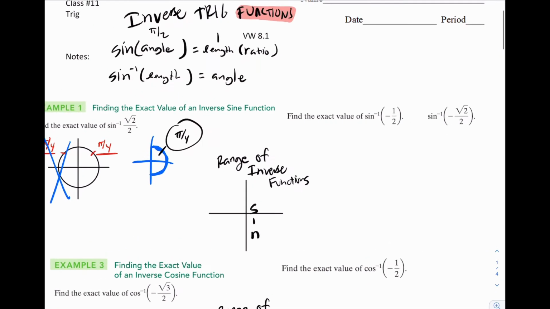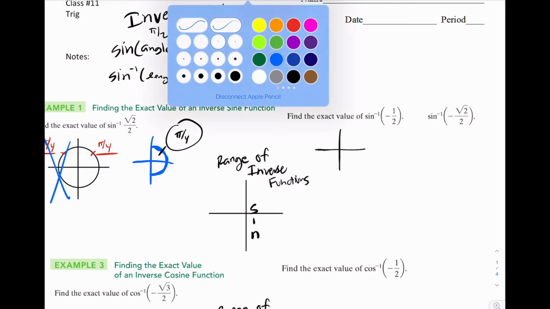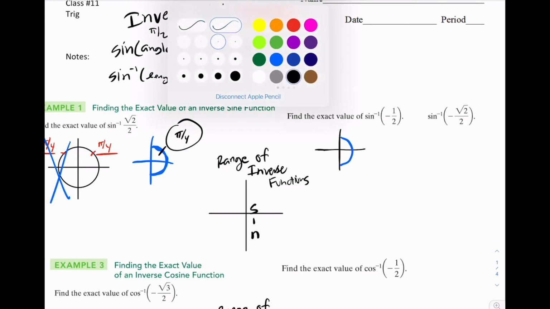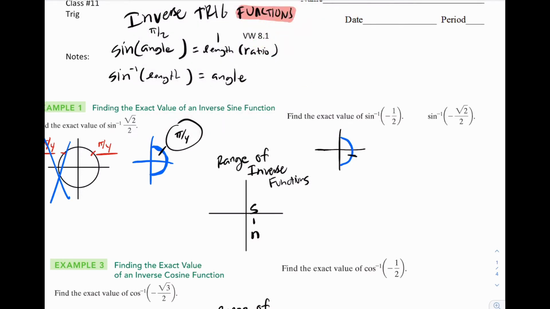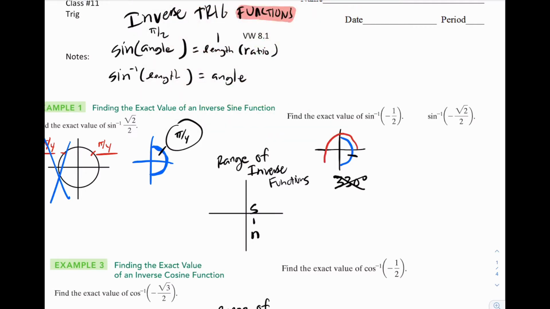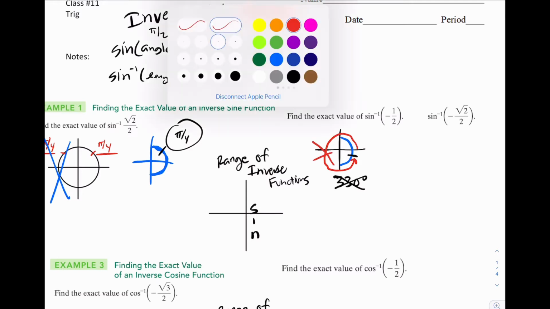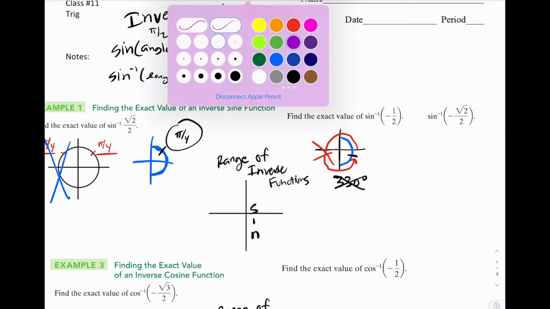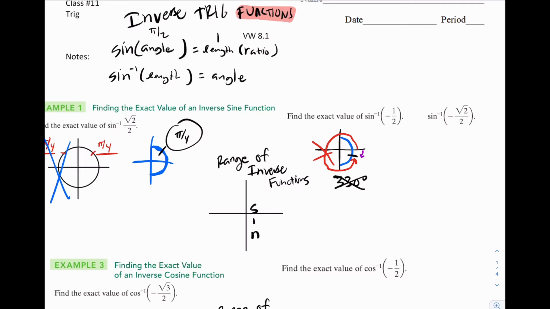Let's do a couple examples here. Sine inverse of negative 1/2. We're going to highlight quadrants 1 and 4. Negative 1/2 is a little below the 0 mark, right there. A lot of people want to write 330 degrees here. However, that is incorrect. To get to 330, you need to rotate like this, and notice how we're leaving the range. We're leaving the blue line, so that is not going to work. The only way we get to that line is you simply go down. So that answer would be negative 30 degrees or negative pi over 6. That is the true answer.